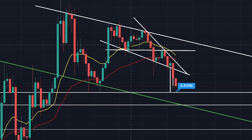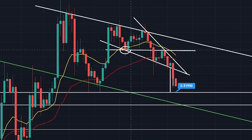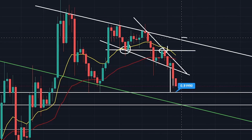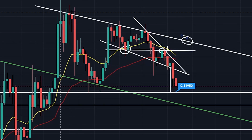And you can see that once you start to rally here, where did you find resistance? On the previous support of the double M top pattern. You failed to close above it. So it's all about closing and opening above resistance and support. So right now, like I said to you the whole time, if you start to close above that, that's bullish. That's amazing, because you're confirming, you're breaking out to the upside.